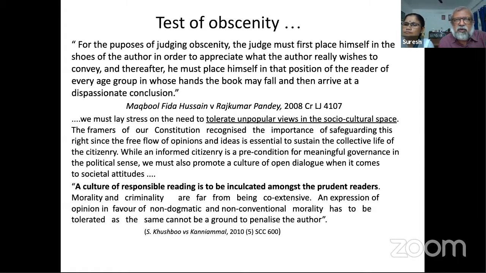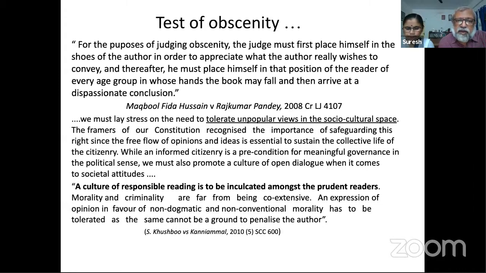One of the things is that there are obviously going to be expressions which will go against the grain of what is popular knowledge or popularly accepted as acceptable information. Now, how do you then judge whether a particular issue is obscene or not? And what would be the test to look at it? So this case of Khushbu is extremely important for several things that they talked about, which is to say that one of the aspects of free speech is also that you need to be able to tolerate unpopular views, not just in the personal sphere, but also in the social and cultural sphere.